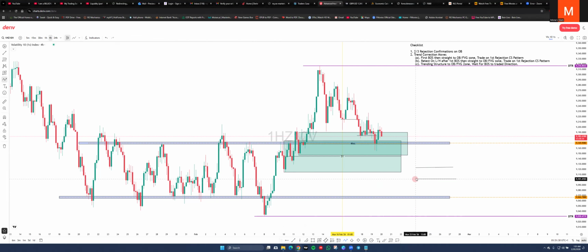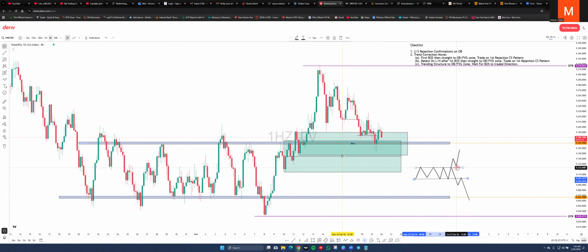When the market has been consolidating in an area for a long time, if it breaks out from the upside, we get to see a retest before continuation. And if it breaks out from the downside as well, we get to see a retest and continuation. The retest usually happens around the highs and the lows, the resistance areas of the consolidation. It's either going to happen here or here.